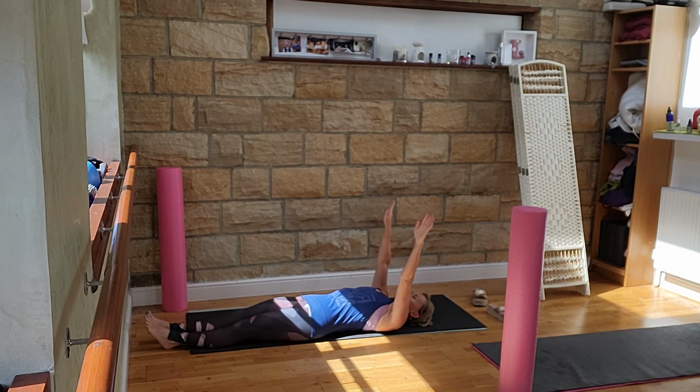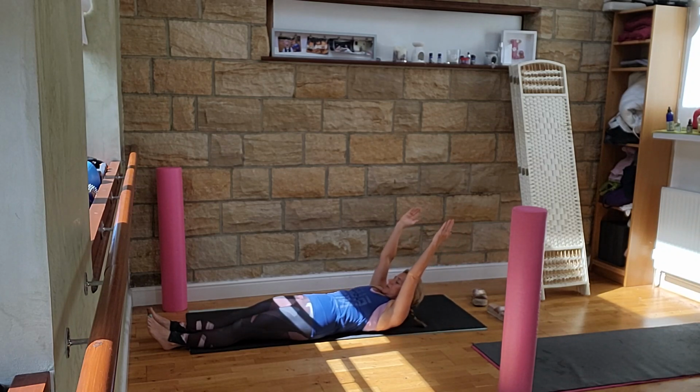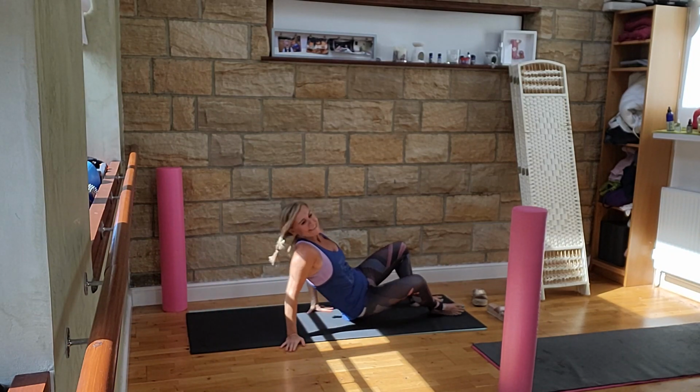And then get over onto your other side if you've remembered which leg you did. Mine was left, I'm going to do right. So however you want to get over, if you want to do a roll up, chin to chest, ribs down, forward, knee step, and swivel on to the other side.